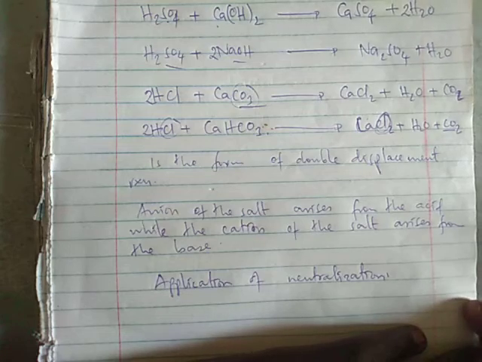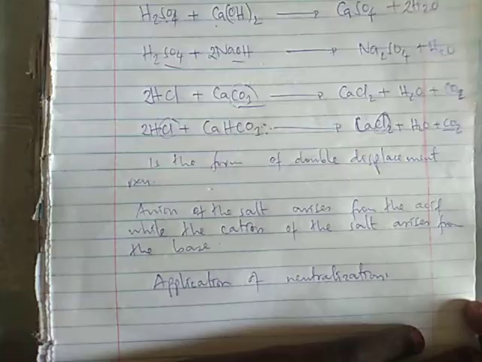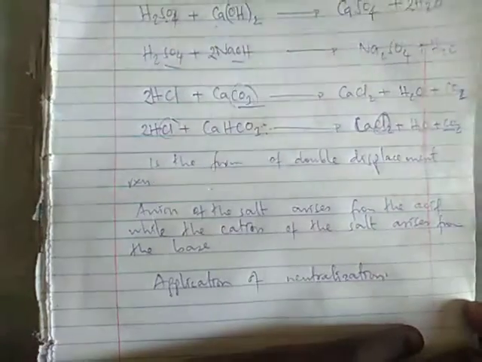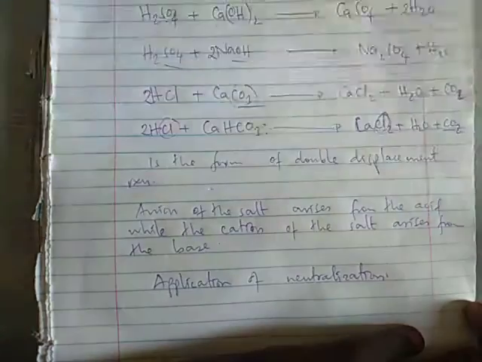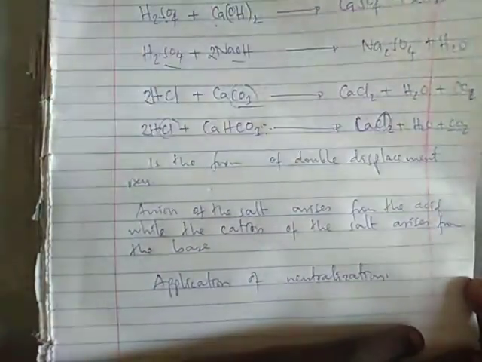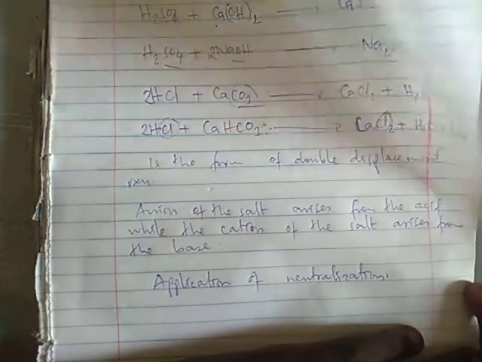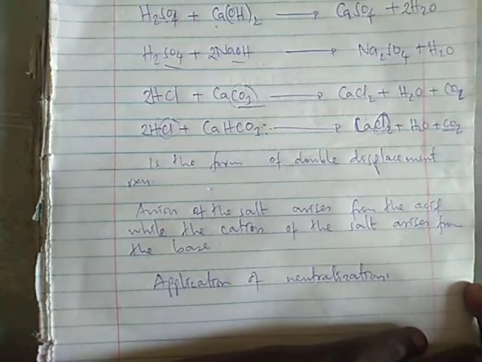Nitric acid is used in the manufacture of fertilizers, explosives and rocket propellants, vitu ambavyo vinatumika ku propel the rocket. Manufacture of nylon, testing of genuine precious stones, madini, kutumika kutesti madini. Pia inaweza kutumika kama oxidizing agent, inaweza kutumika ku clean metals. Synthesis of several dyes, kutumika nitric acid.